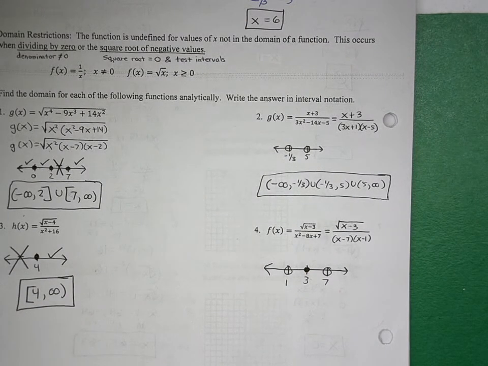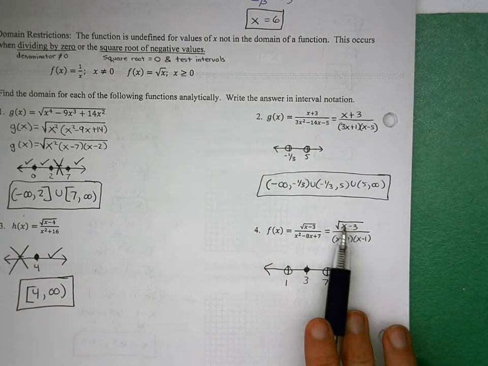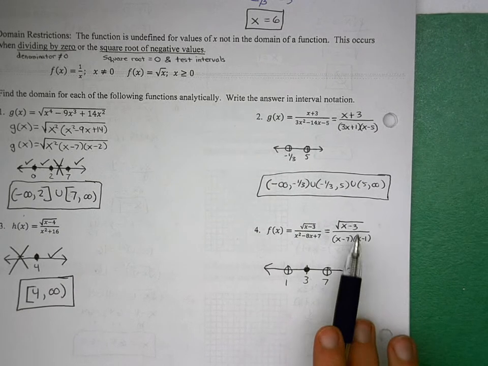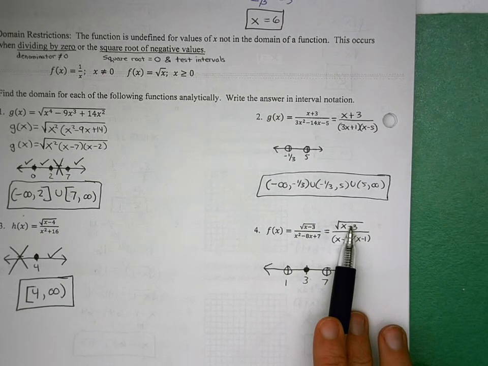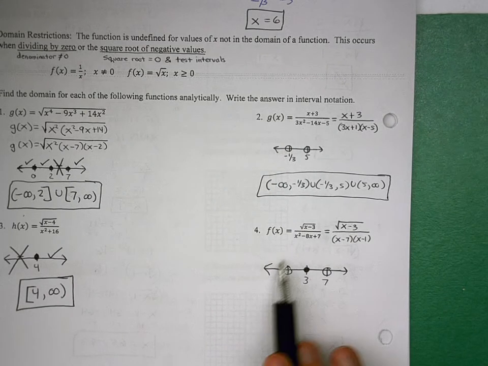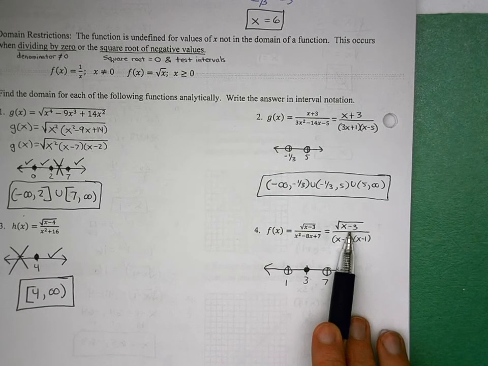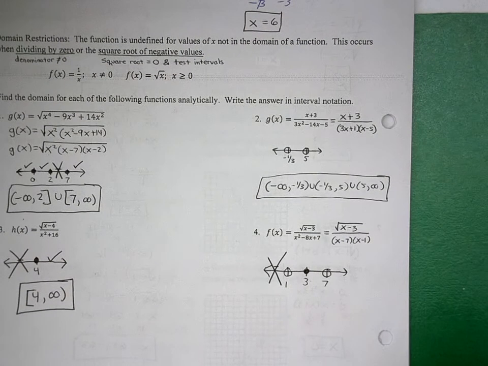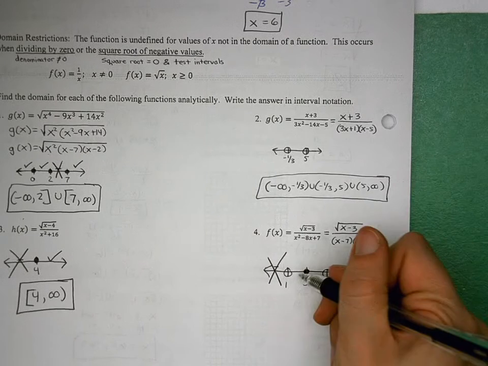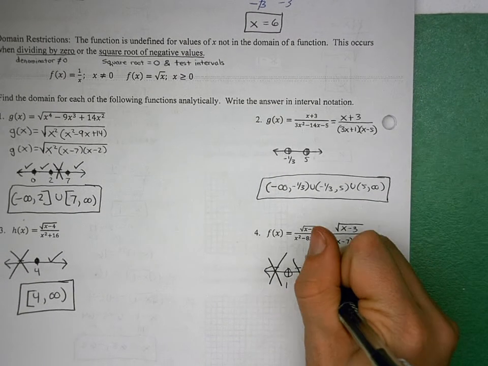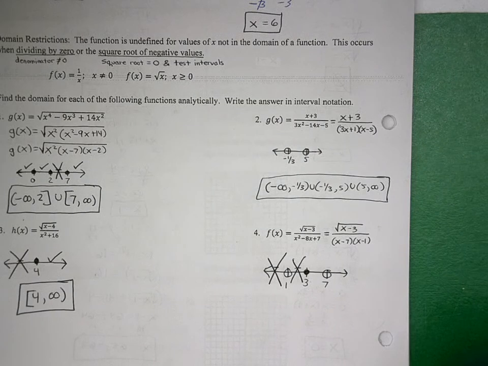Testing your intervals then, because again, we do actually care. Now, one more time, we don't care about the denominator. All I care about is, is the root going to be negative? That's my issue there. So if I take a number like 0 and plug it in, I get root negative 3. Well, I can't have a negative under the root, and so that's outside my domain. When I take 2 and plug it in, I get root negative 1. Again, I can't have a negative. That's outside my domain. When I plug in 5, I get root 2.